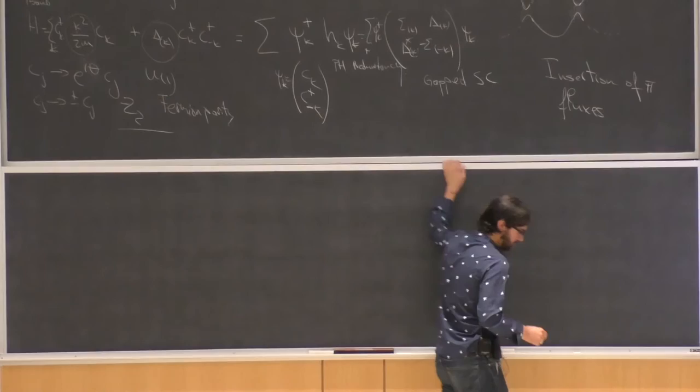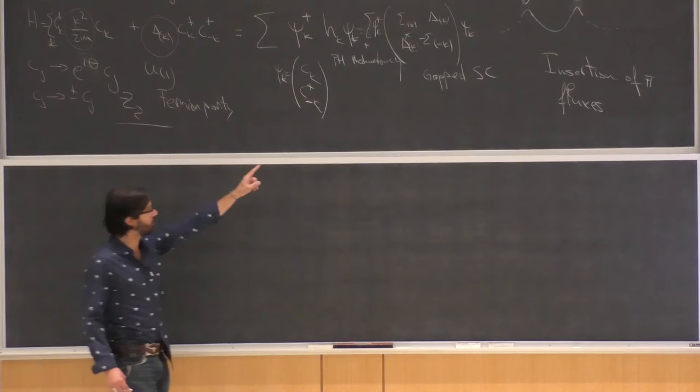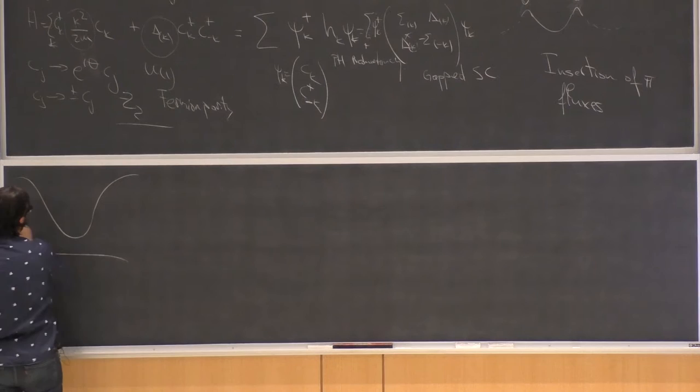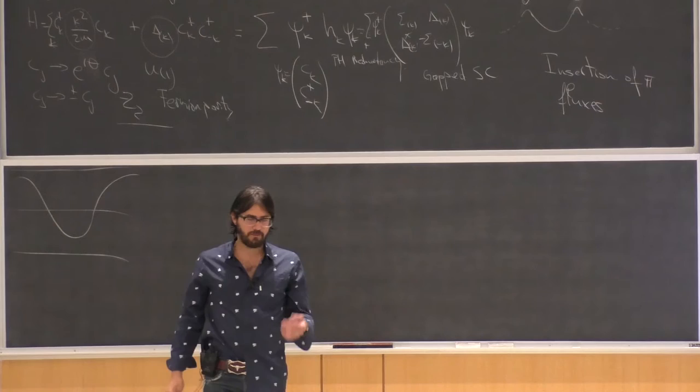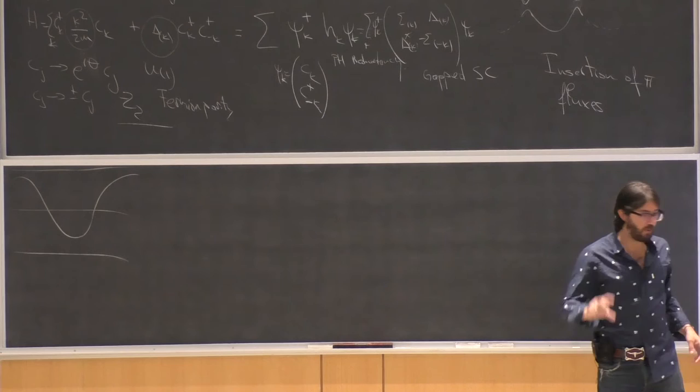I'm just going to build a strategy that will give you an argument that an odd number of bands always has Majorana fermions at the end. The strategy is going to be the following. I'm going to start from the metal and only think of the metal. I'm going to look at the Fermi level here, Fermi level here, and Fermi level here. And then I'm going to characterize a property of the ground states of the metal in these three situations: what happens to them upon flux insertion.